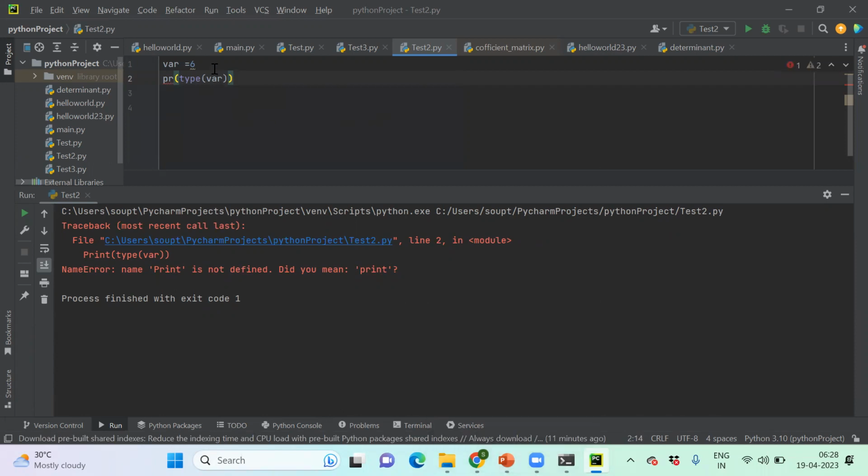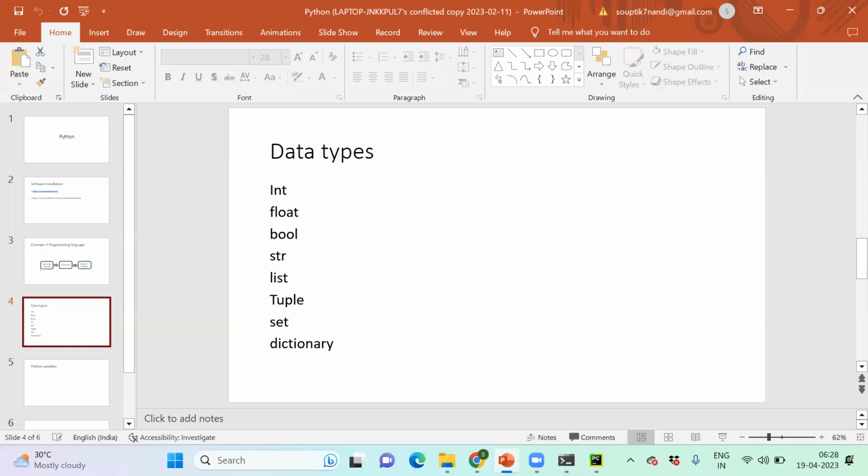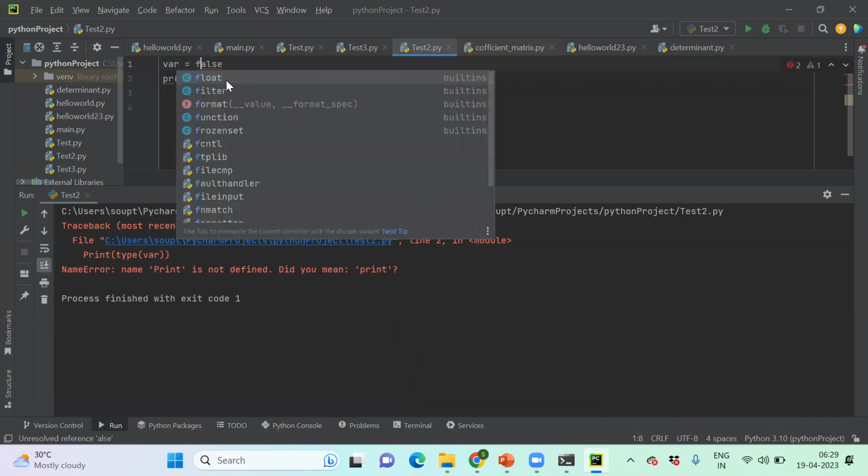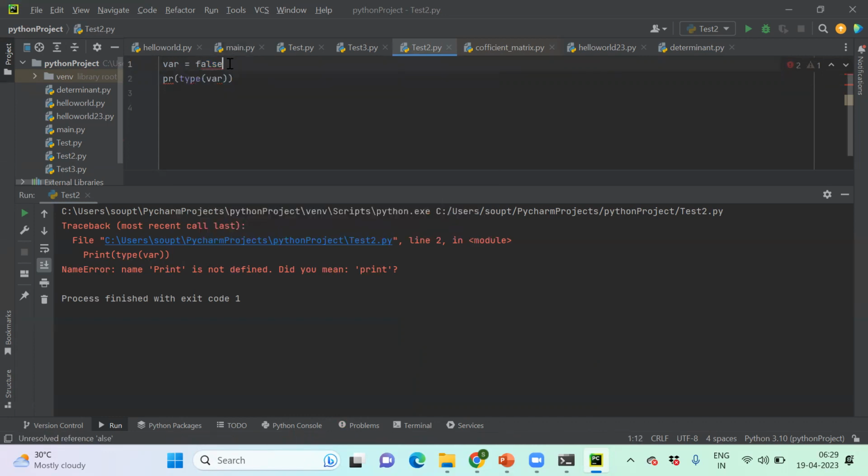Now variable, string, integer, float, boolean. A boolean value may be true or false. Suppose I'm just using true. Boolean should have only two values, either true or false. But when assigning true or false, for true the T should always be caps, and for false the F should always be caps. If I put f as small, then it will be taken as a character or string data type.